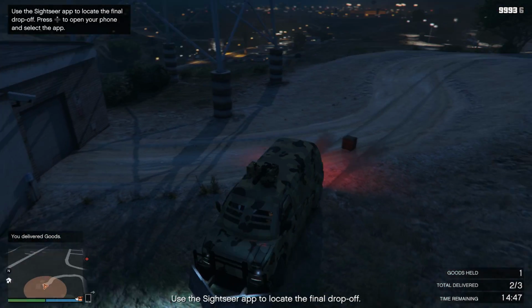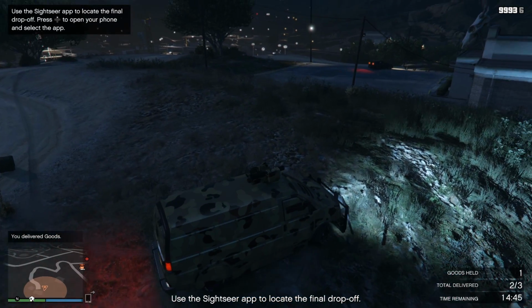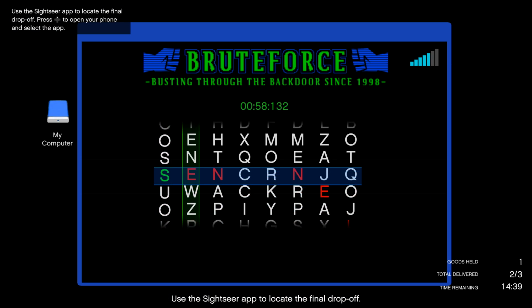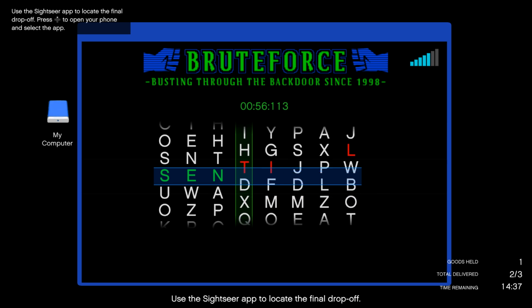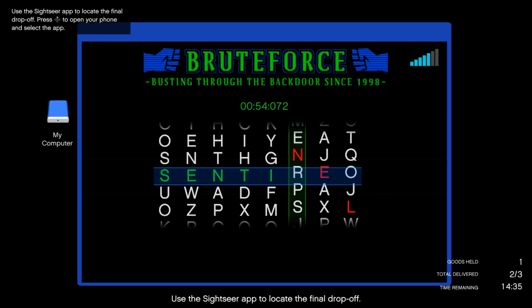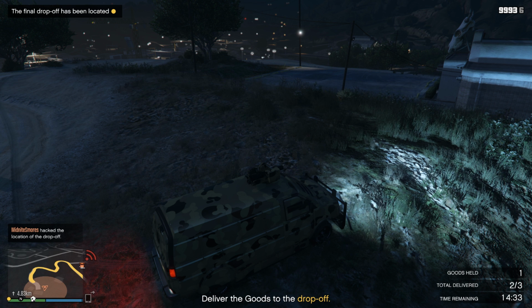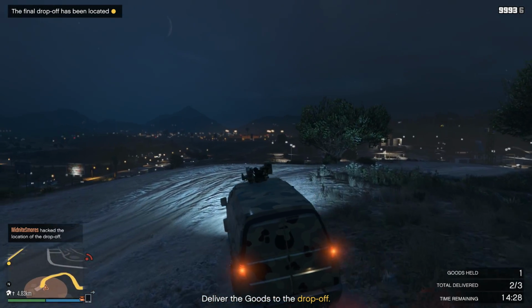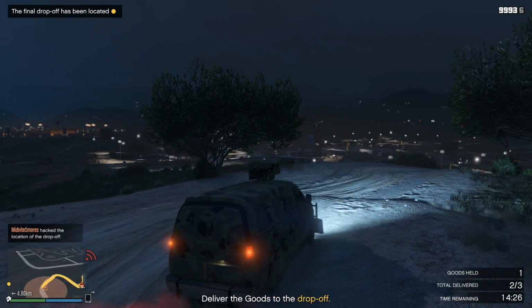Alright. It's like a multi-package for somebody. Alright, Sightseer app in the bottom right corner of the phone. Oh, this one. It's Sentinel. I know the password. Sentinel. Sentinel. Oh, Mrs. Sock hacked the location. Awesome. All right, that's awesome.